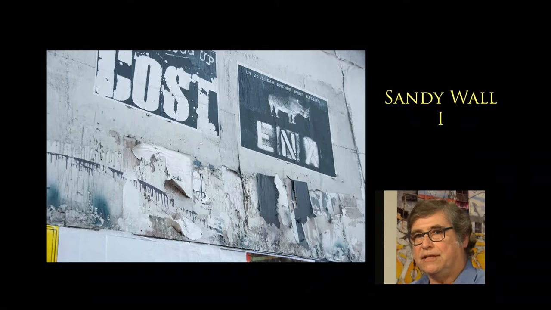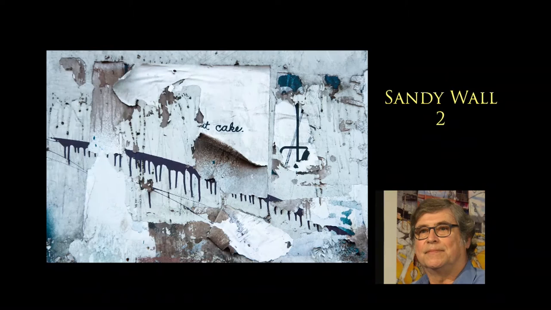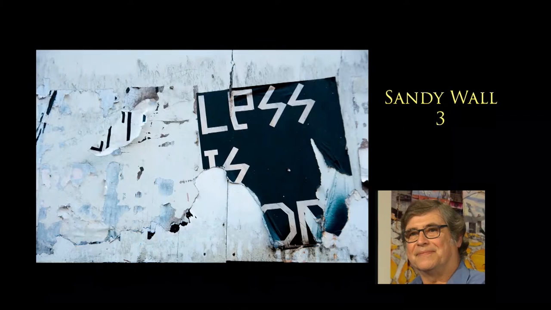Aha. So there it is. You see there's a sign on the wall. There's some graffiti and some paint, and Hurricane Sandy had torn up the sign a little bit to make the message, I think, even stronger. You can see it says AT cake in the middle there, and I think it said, let them eat cake. And the message from Hurricane Sandy is that if you don't pay attention and live more sustainably, it'll be, as with Marie Antoinette, let them eat cake. So this is a cropped image of the original. Of the original one that you saw before.